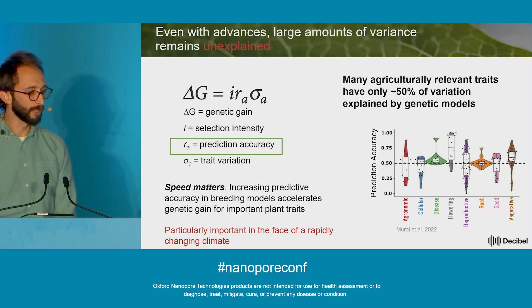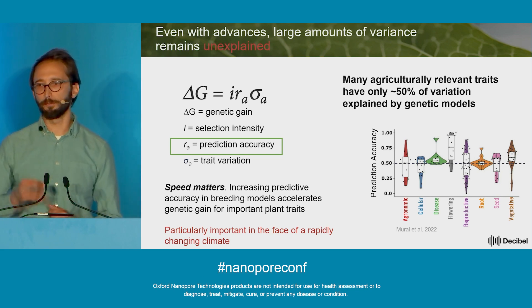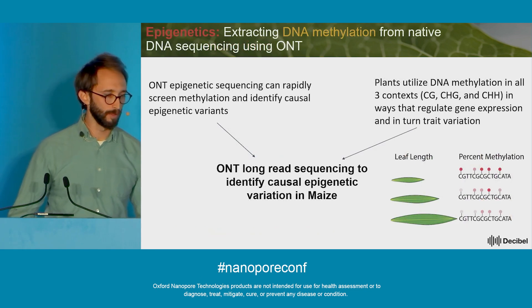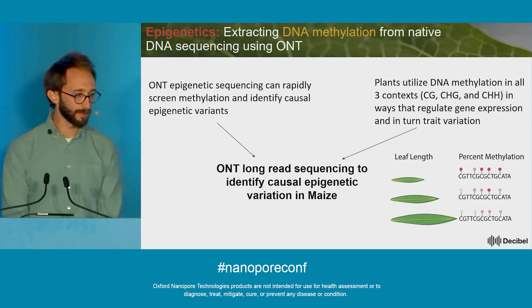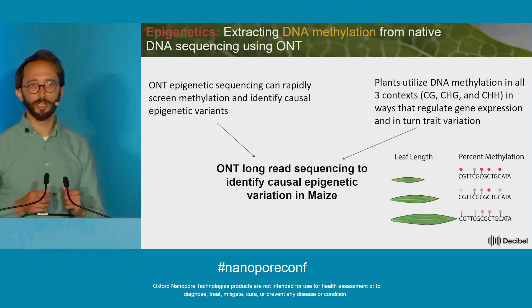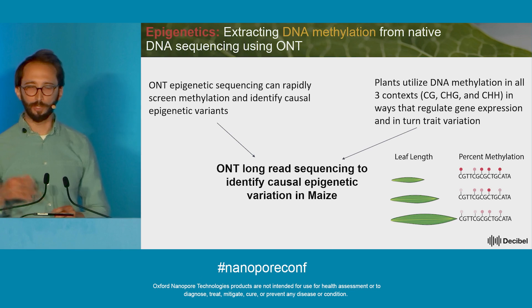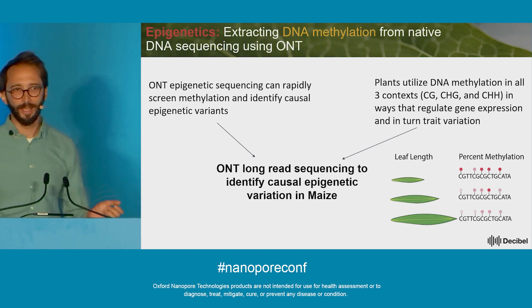This lower accuracy is really slowing us down and reducing the pace of advancement of new crop varieties. So we're looking to improve these models by incorporating epigenetics. We realized we were looking to capture a bunch of genetic variants — including structural variation in different corn varieties — but also interested in getting a sense of methylation variation.